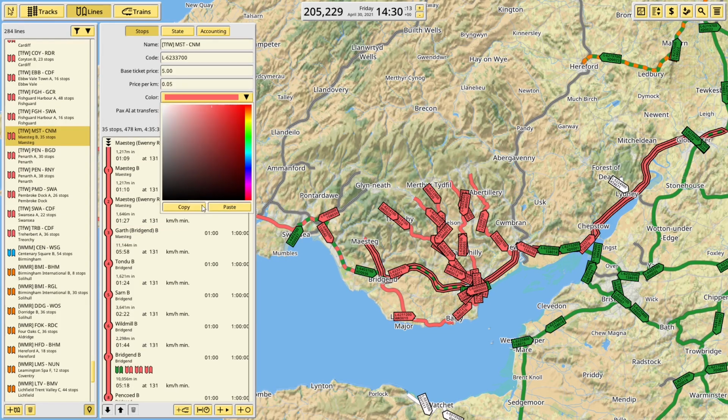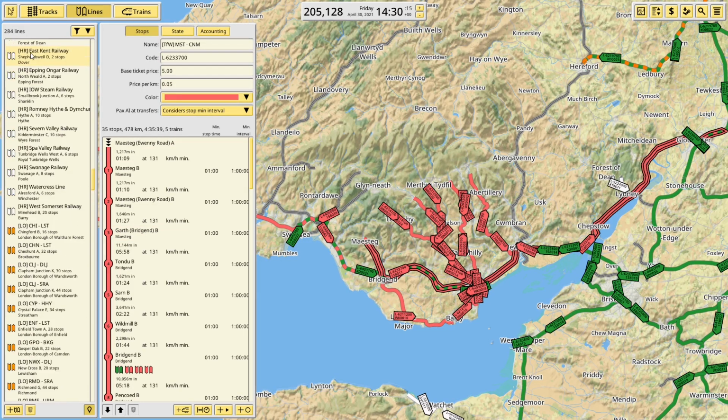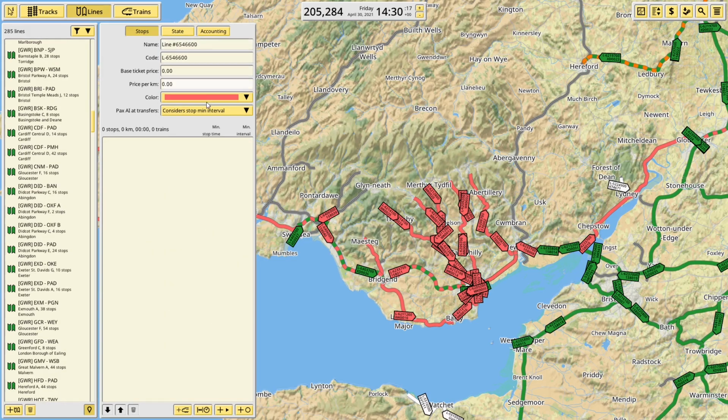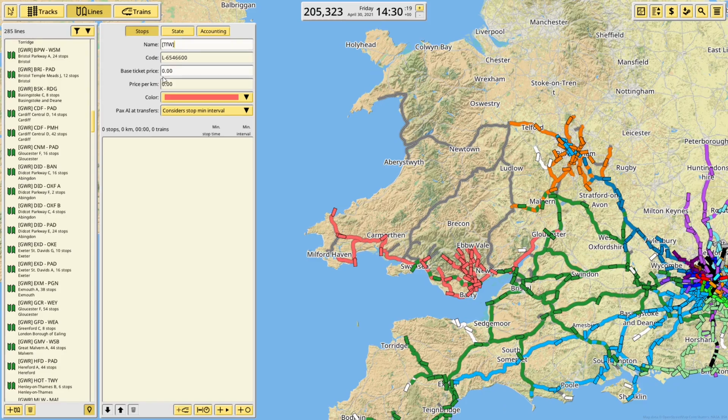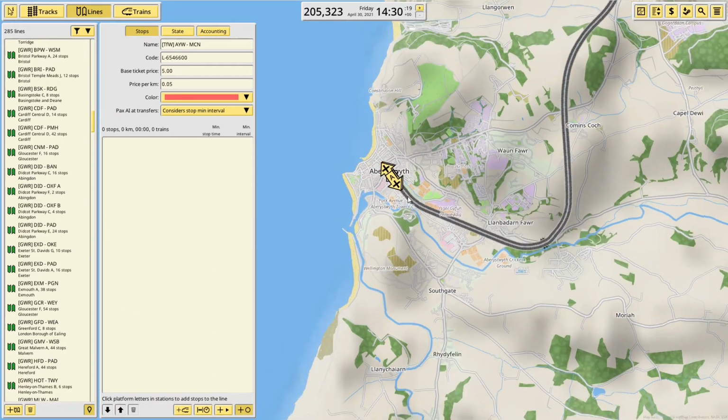I need your colour, that's what I'm getting. Then I'm making a new line, and I'm pasting the colour. I'm going to have to pause the game. While I can build while it's running, I don't think I can make lines while it's running. That's still proving problematic. AYW to MCN, Aberystwyth to Machynlleth. And then I need to zoom in on Aberystwyth.